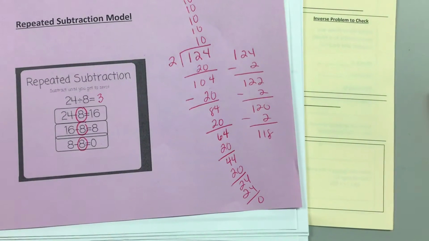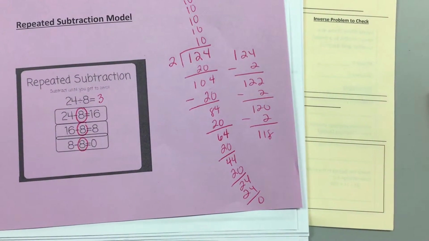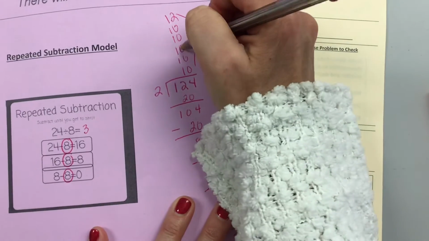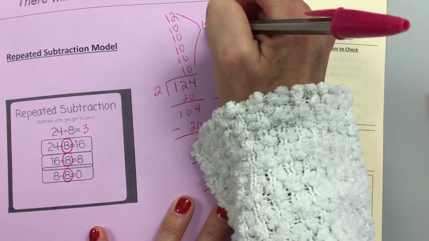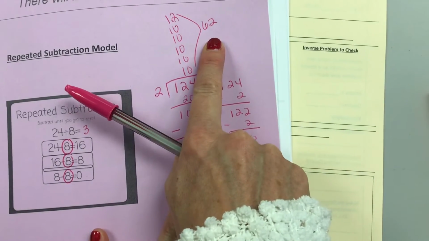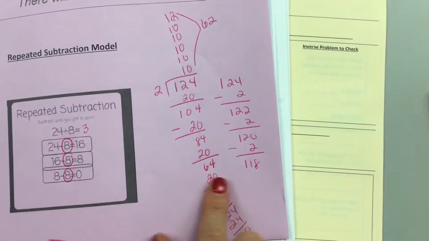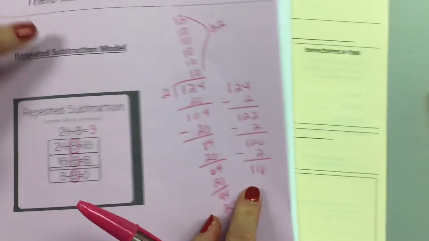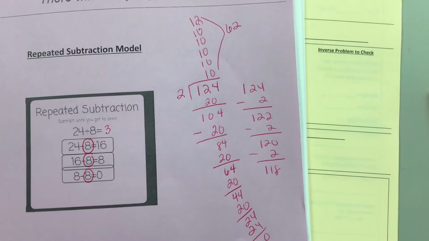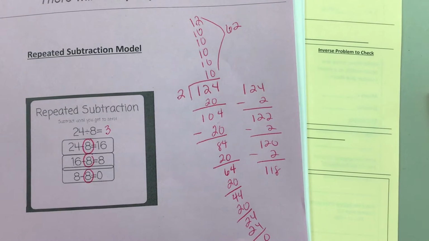Okay, that still is a lot of work, right? I still subtracted it a lot of times. 10, 20, 30, 40, 50, 62. I'm saying 124 divided by 2 is 62. That's how I get to that. Again, I'm just briefly showing you that when we're talking about long division, we're talking about repeated subtraction. We're just subtracting the divisor more than one at a time.